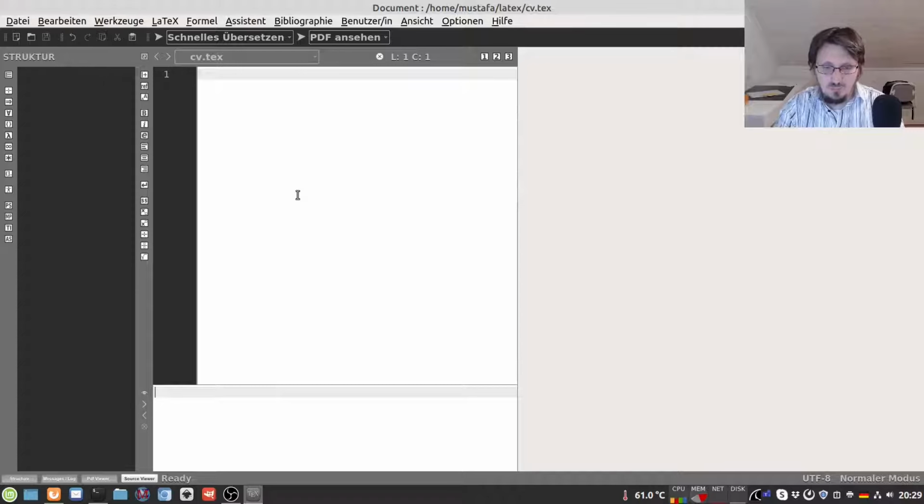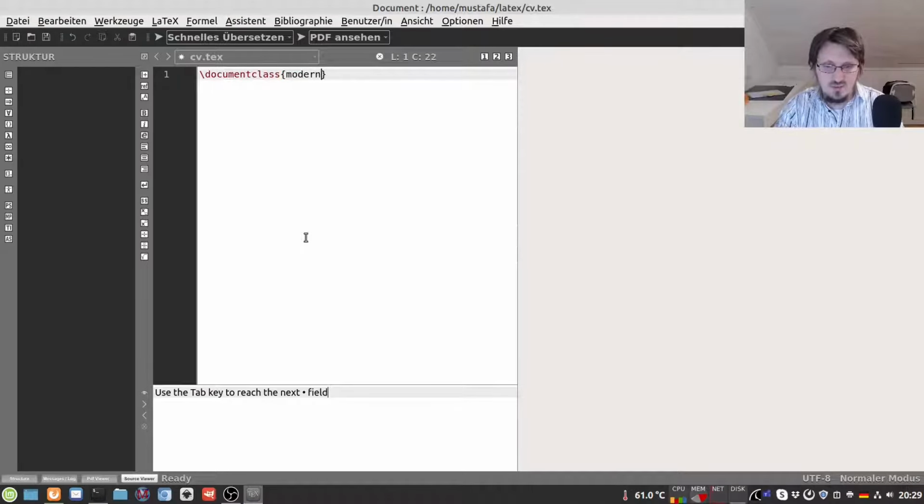Before you can do this, of course, you have to create a new file. In this case, I called it cv.tex. And then, as usual, we first have to define our document class. We don't want to insert any further parameter, and we can choose between different document classes, of course. However, in this case, I would like to take the one which has the largest community and where you can also find help easily on the internet, and which I also used myself for applications, for example, or in order to create an academic CV.